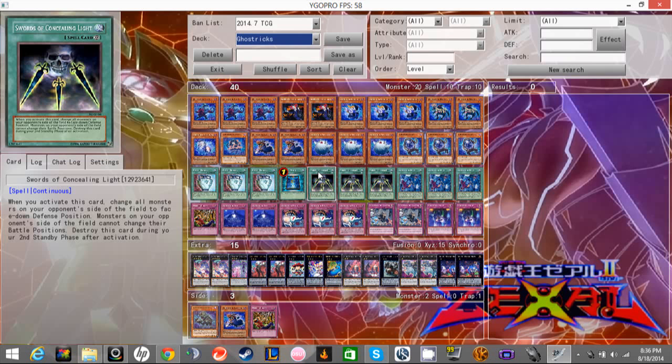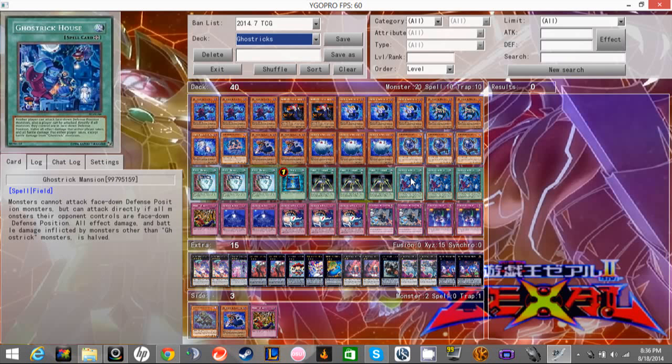you'll love this card, especially once you see the next one, which is Ghostricks House or Ghostricks Mansion. This is a field spell that is ridiculous, and it's really, really good. I want to emphasize how good this card is, but I think you'll figure out that it's really good. Monsters cannot attack face down defense position monsters, but it can attack directly if all monsters their opponent controls are face down defense position. All effect damage and battle damage inflicted by monsters other than Ghostricks monsters is halved.